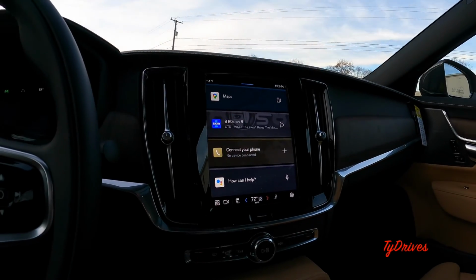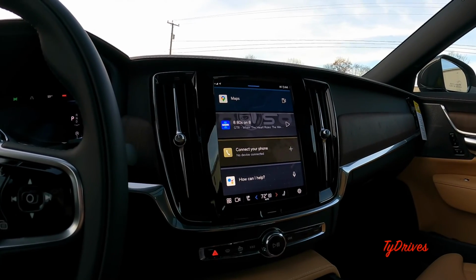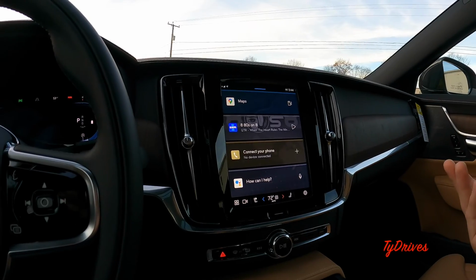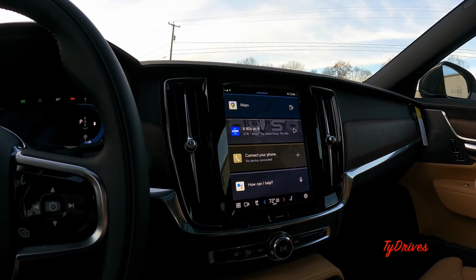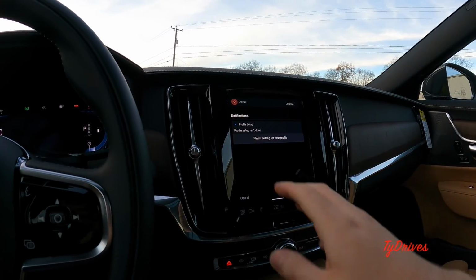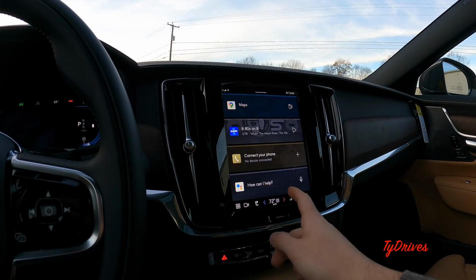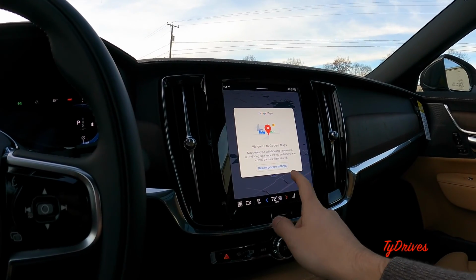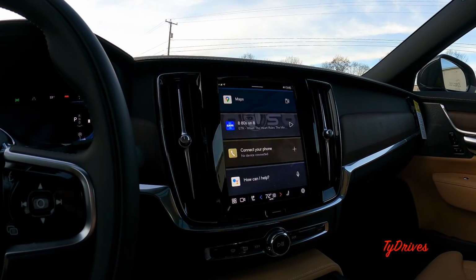And that brings us down to the new infotainment system. So this is a Google-based new infotainment system. Again, very simple. You can't go too in-depth with the system, but I think that's a good thing. So it just kind of keeps things simple. We can start by swiping down from the top. We could log in, log out to different user settings, which is pretty cool. And then we can also have the Google Maps up here, which you got to go through all your privacy settings, so we won't do that now.